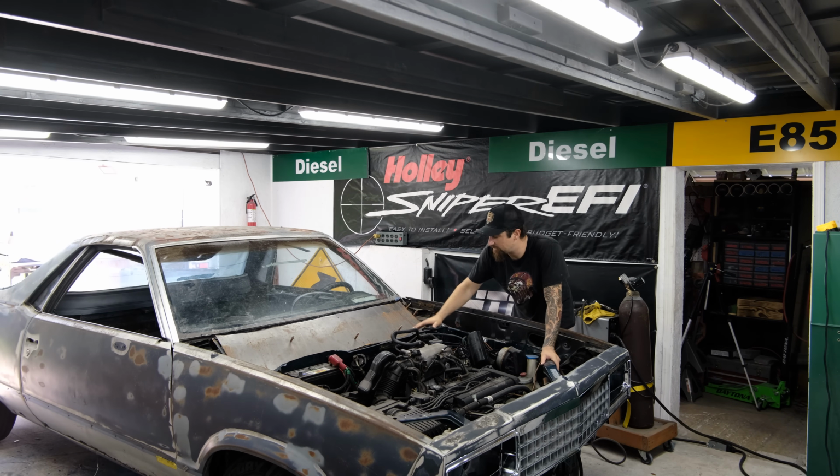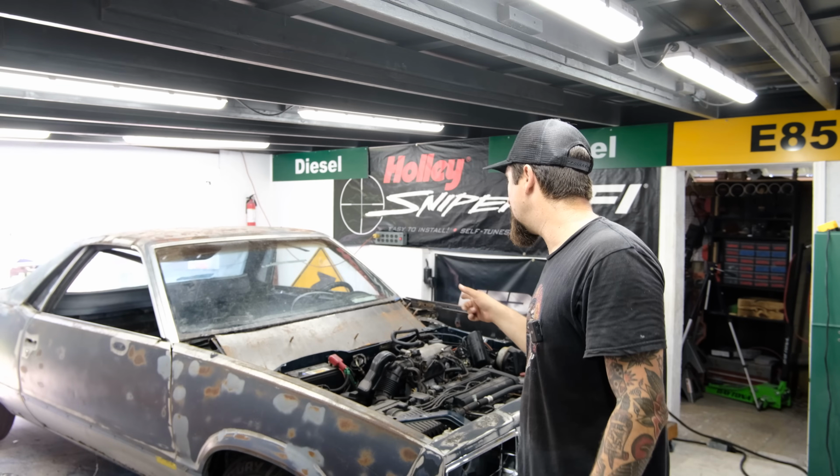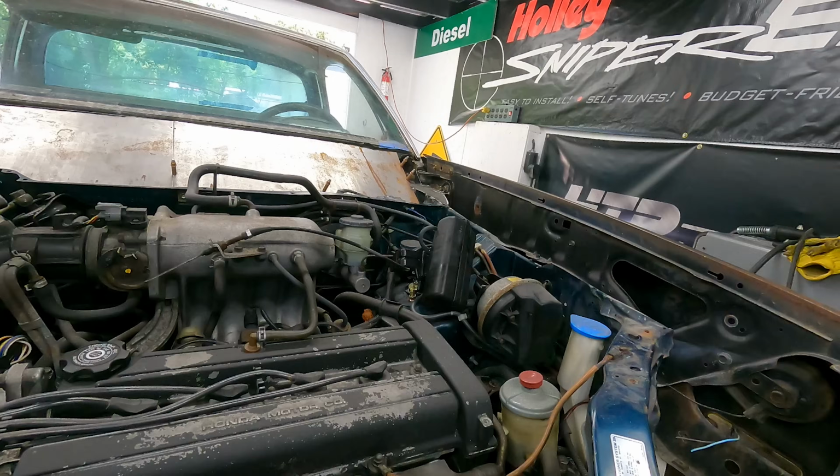I'm even debating if I want to leave AC in here because this is going to essentially be like a race car, but will AC being in here make it cooler, better? It'd be cooler in here, but we'll figure all that out when we get there. So let's get this engine bay cleaned up and start working towards finishing this thing, man. We had a couple slow weeks. Hopefully it's a lot faster from here on out.